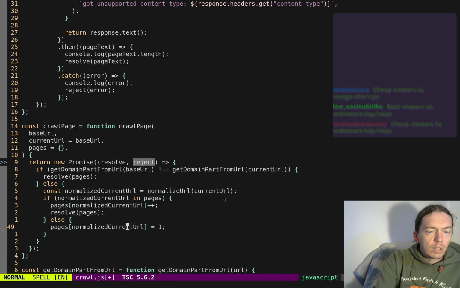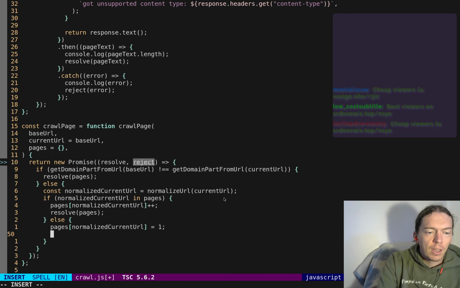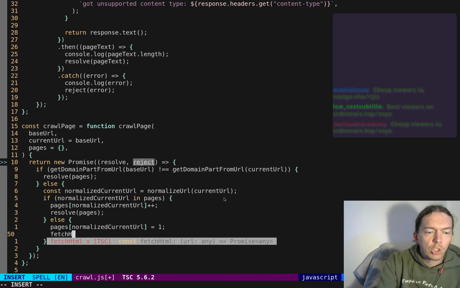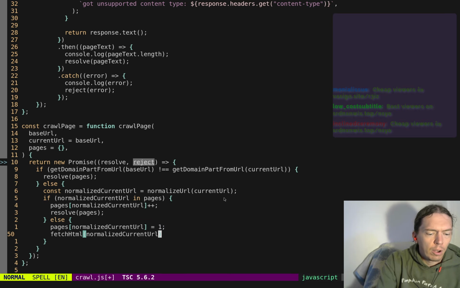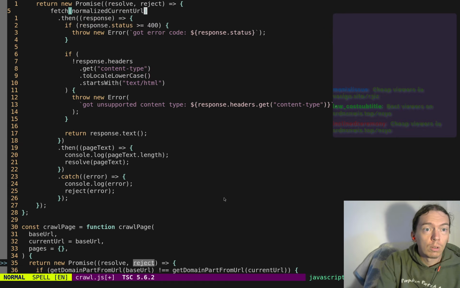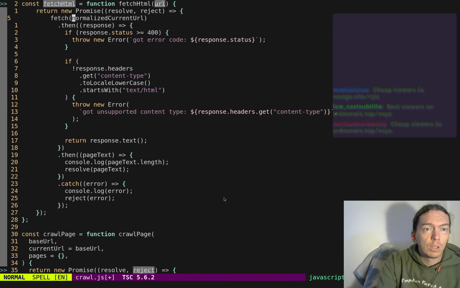So when we get to this point, we are going to say fetchHTML normalized current URL, right? Now let me go back up here. So yeah, this should just be URL.